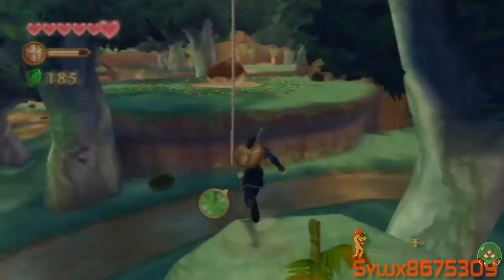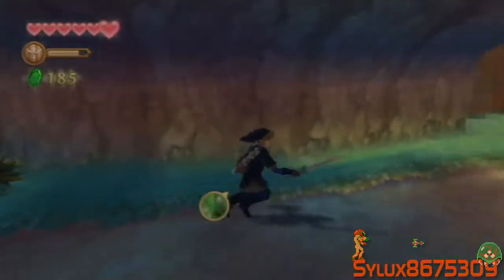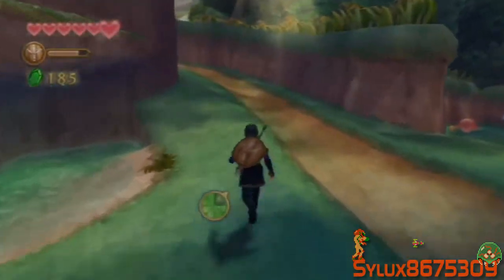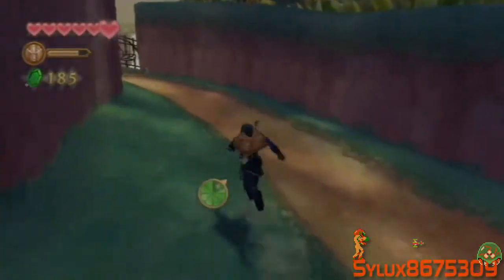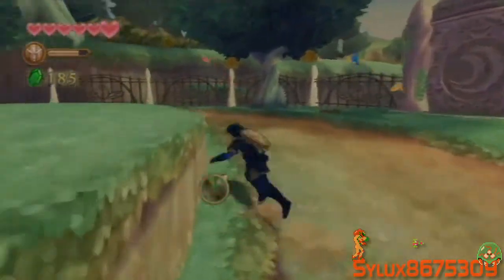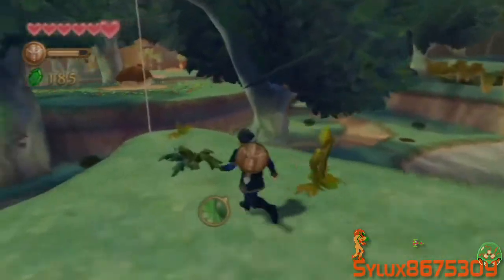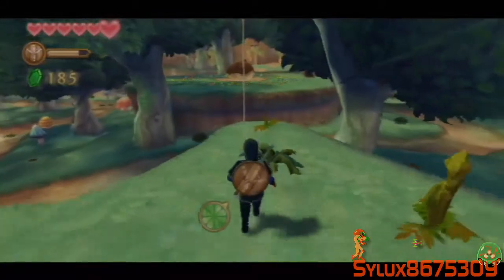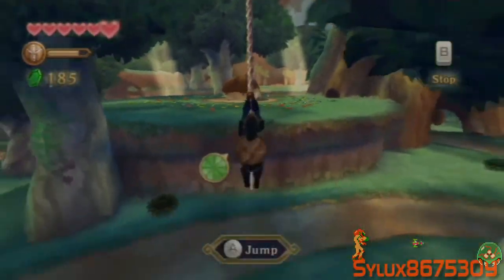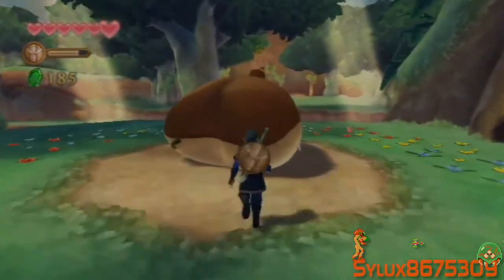Now we gotta just jump across. You can tell when I'm getting frustrated with something, because now we have to go all the way back up the hill. And then we gotta come back up here. Okay, let's try this again, shall we? Okay, line it up, and finally, got it. Now, I'm assuming that this is the Kikwis Elder. He's pretty big.